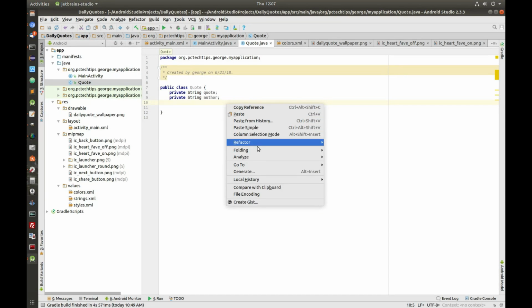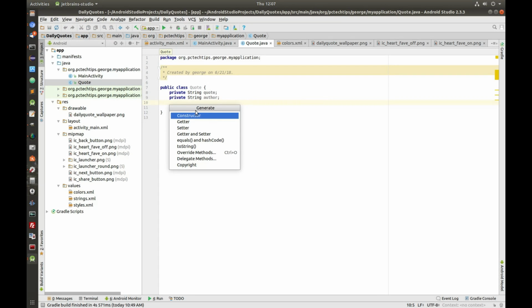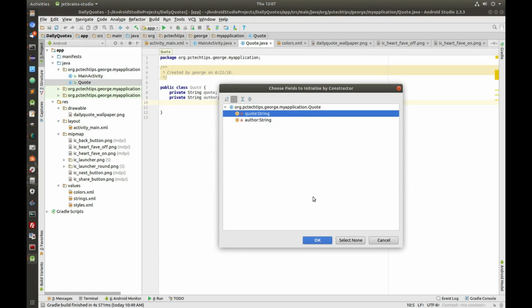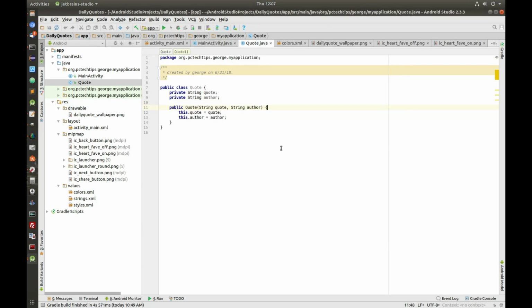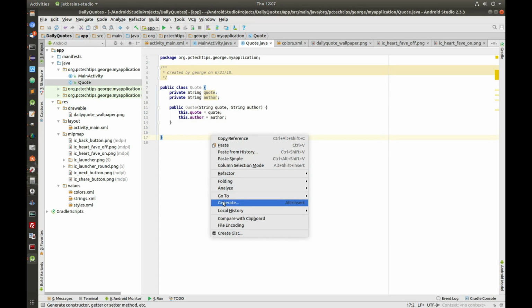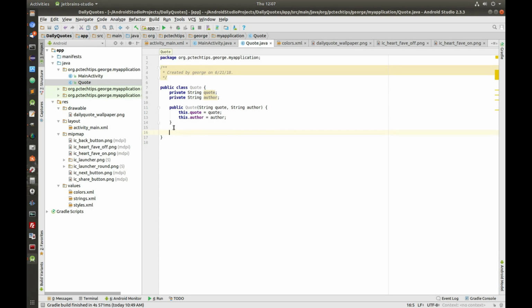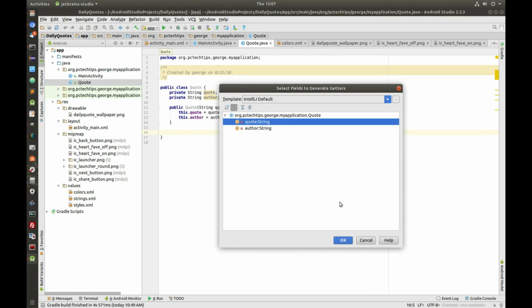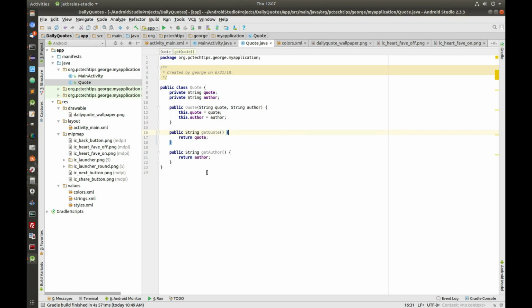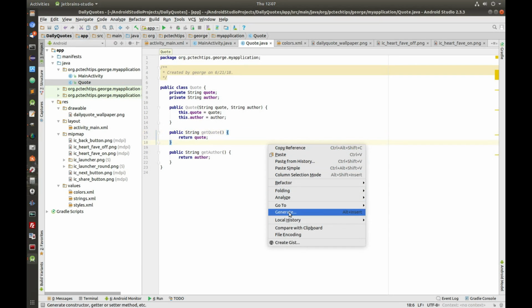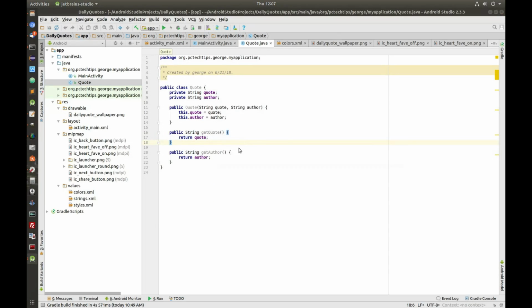I'm going to right click and go into generate, and I'm going to select constructor, and I'm going to include the 2 string variables, and I'm also going to include getters and setters for both instance fields. And also I'm going to say setters, both, yes.